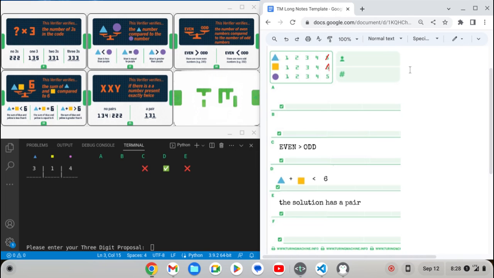Okay. Well, that does it for this round. We did complete our 3 Turing tests. We're now going into the phase where we'll be discussing how to construct a good second round proposal. So remember, we didn't test criteria card A, the number of 3s, nor comparing triangle and circle. And of course, let's see, all the other 3 cards that we did test were definitive, right? There were 50-50s, and so we know that they're more even than odds. We know the sum is less than 6, and the solution has a pair.